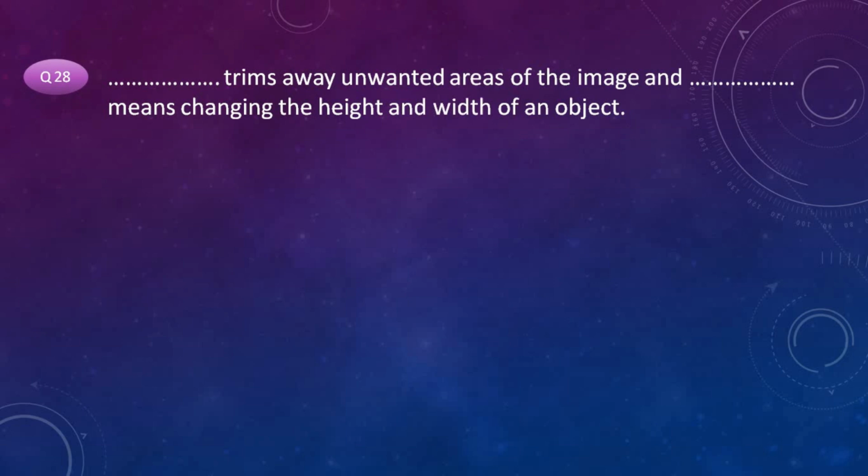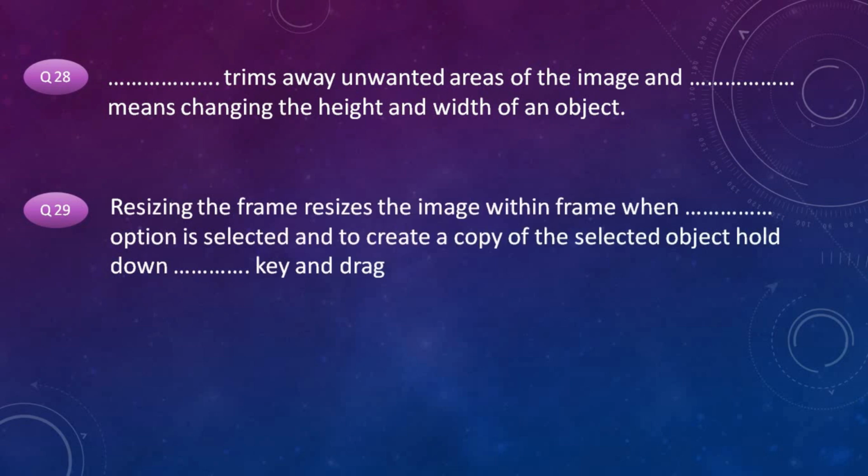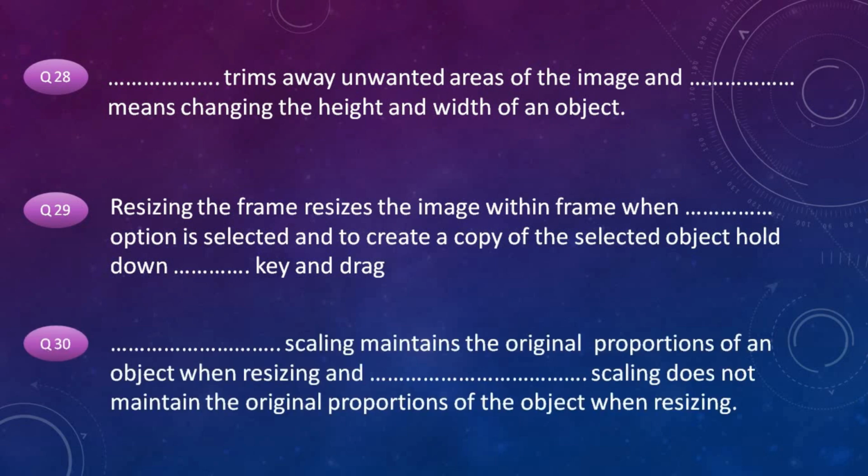The next question. Dash trims away unwanted areas of an image and dash means changing the height and width of an object. Resizing the frame resizes the image within the frame when dash option is selected. And to create a copy of the selected object, hold down dash key while dragging. The next one. Dash scaling maintains the original proportions of an object when resized, and dash scaling does not maintain the original proportion of the object when resizing.